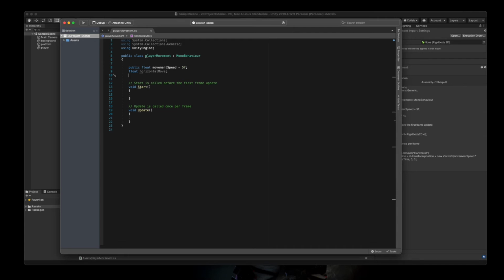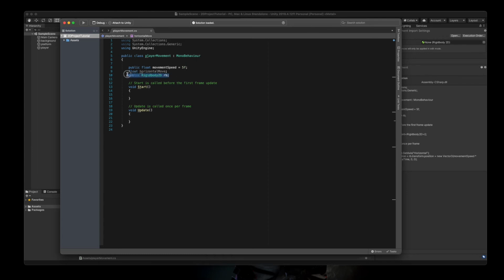For movement and physics related things in your game, it is always better to do it through the rigid body of the game object that you're trying to move or do something physically with it. So this time, instead of directly manipulating the transform of the game object itself, we're going to be using the rigid body of the game object. So to do that, we're going to first create a variable for the rigid body. So public of type rigid body 2D, and we're just going to name it RB, short for rigid body. And don't forget the semicolon.